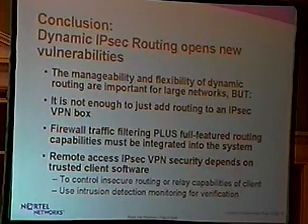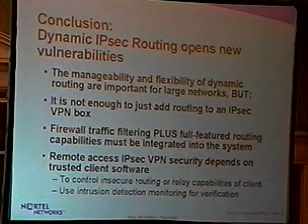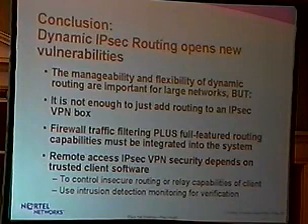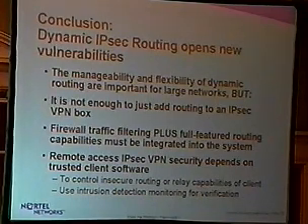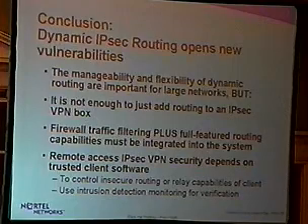So this is the conclusion, pretty much what I've said. Dynamic routing is very helpful, but you can't just add routing to an IPsec box and feel that you can do it securely. You've got to have firewall functionality, you've got to have very flexible routing functionality to filter the routes that you receive, make sure that you're not being misled or spoofed. And if you have remote access capabilities, you've got to make sure that gets locked down as well.